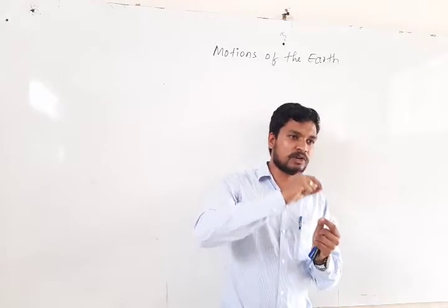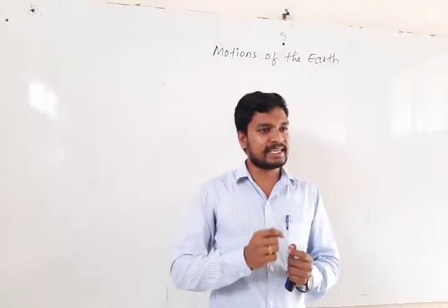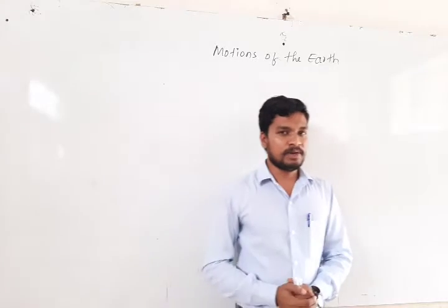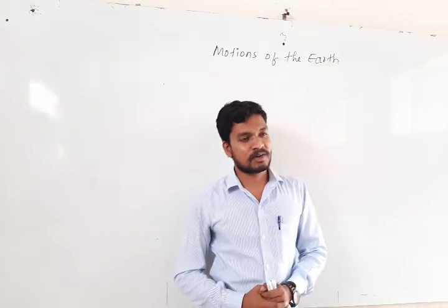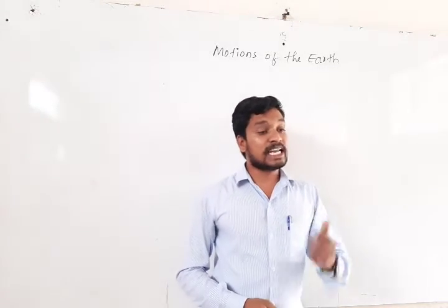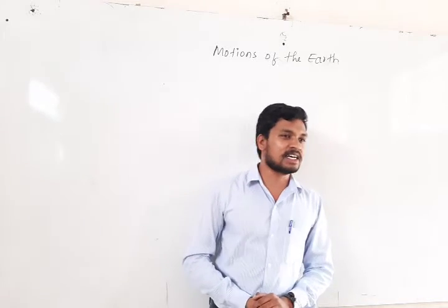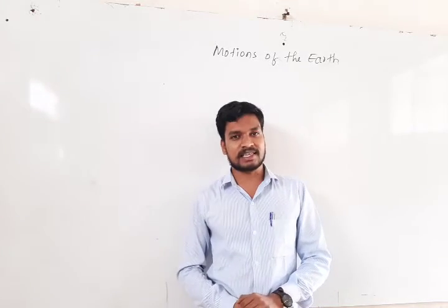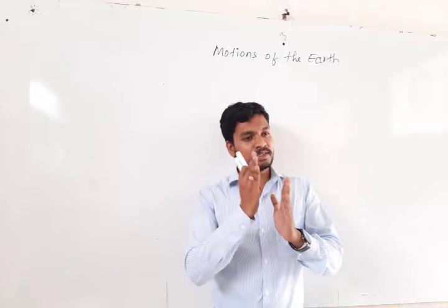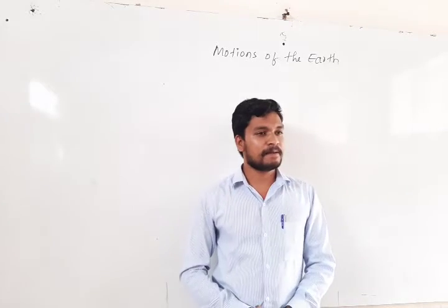If you start to draw from one side, it will end in the same place after one rotation, is it not? It's called a circle. So what is the name of this circle? Yes, the circle of illumination. We call it the circle of illumination that separates day and night.